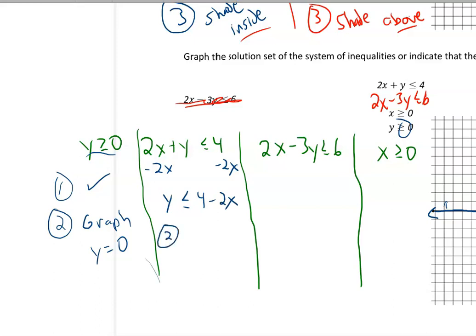Step 2, we're going to graph y equals 4 minus 2x. And so I think we've done this one already. We start at 4. So 1, 2, 3, 4. I'll show you the graph here in just a second. And then we're going to go down 2 to the right one. Think of this as negative 2 over 1. We go down 2 to the right one. It has equals, so this will also be a solid line. Right, so we're going to graph this as a solid line.